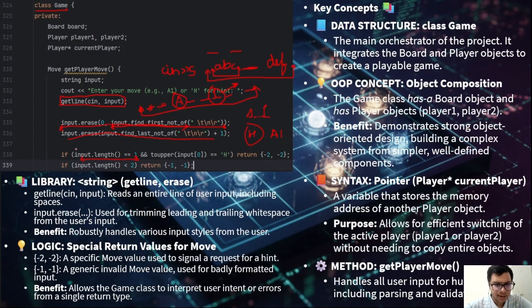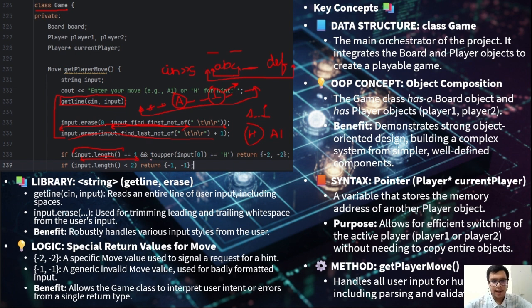And this is again a function on the string, string.length, which just returns the length of the string. If I didn't mention it, getLine, input.erase and input.length are from the string library, and the string library is the one which enables us to use all these functions.